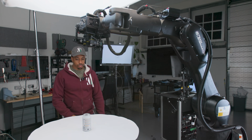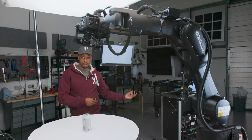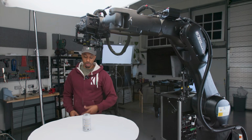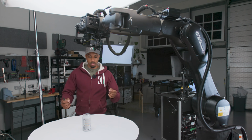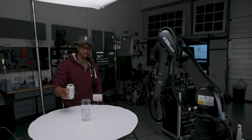So now that we've dialed that in and we're happy with that and we've programmed that into the robot, what we're going to do now is add some rotational movement to the product by integrating the turntable. So we're going to set up the turntable part of it so it moves in tandem with the motion control arm.